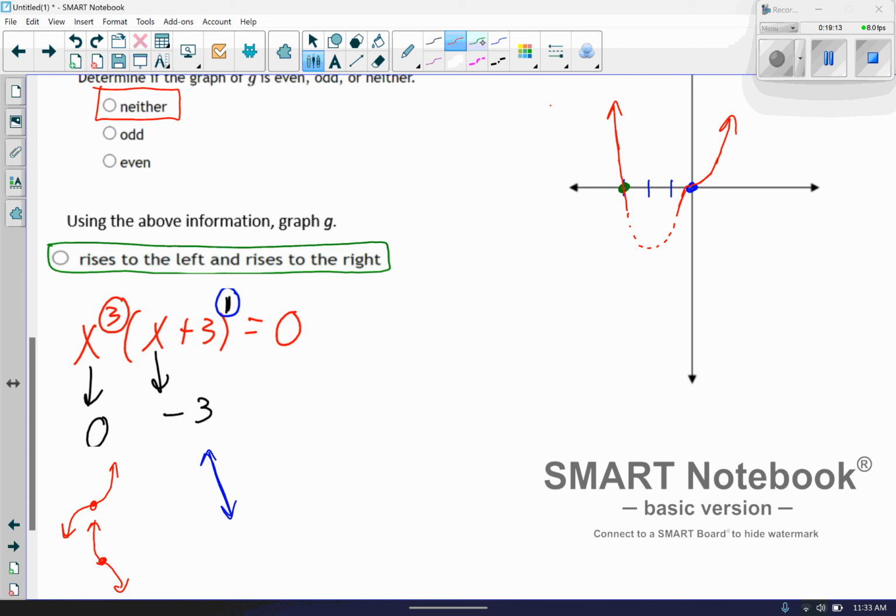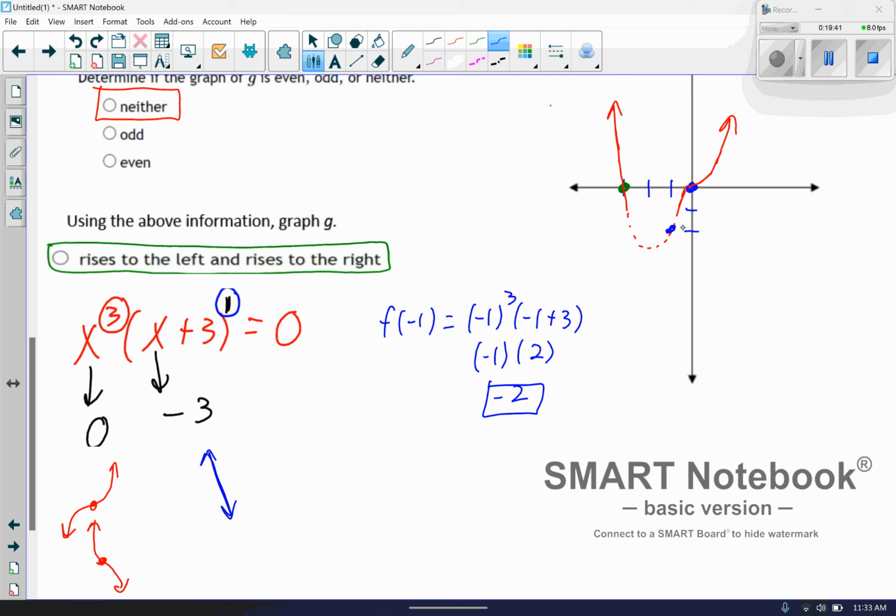But once again, I'll figure out what f of -1 is so we can see this. So let's see, -1 to the power of 3 times -1 plus 3. Well, -1 to the power of 3 is going to stay -1. And -1 plus 3 is 2. So I get -2. So when x is -1, y is -2. So we'll put that about roughly right there.